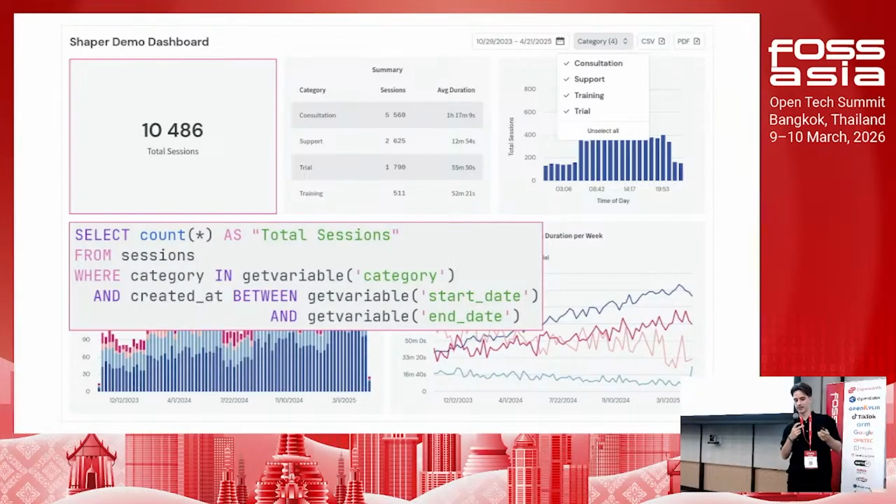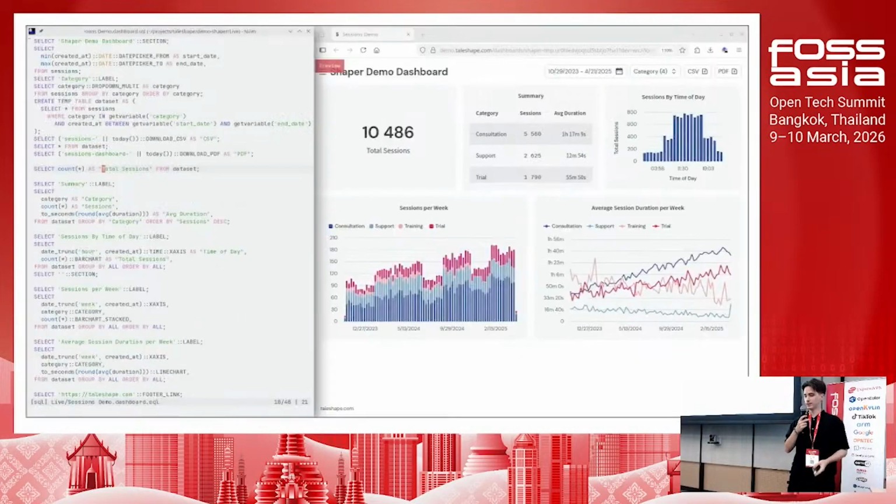So this is basically all the elements we need to describe a dashboard like this with only SQL code. So once we have that, our workflow can look something like this, where you can open your editor of choice and then just start writing SQL. It's just code. What you see on the screen is the complete code to define this specific dashboard. And then we just need the tool on the other side that takes that SQL, runs it somehow, and shows a dashboard to us.